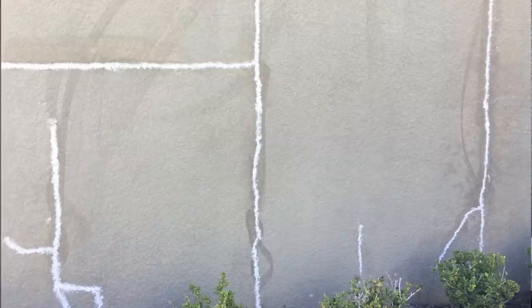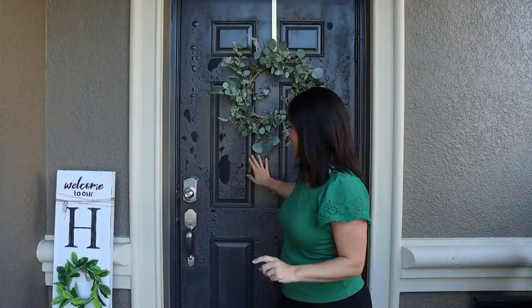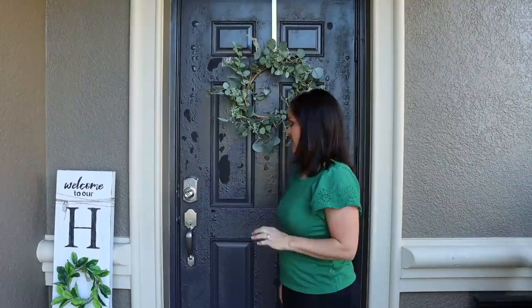A little more than a year ago we had the entire exterior of our home professionally painted — this is definitely a project you can DIY yourself depending on your budget. Almost all of it looks fantastic. The one area that doesn't is this front door. From the research I've done it looks like there might have been some moisture issues — maybe it was just too humid the day it was painted — but it's gotten really bad. I wasn't really sure what to do with this door because I didn't know if stripping it would work, or if we repainted it, it would just look like this again in a month or two.